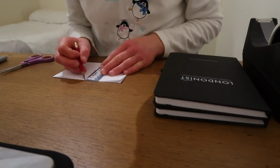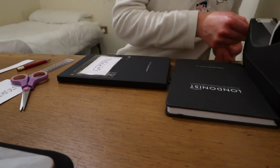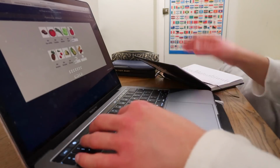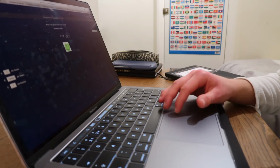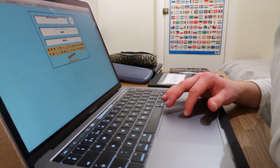As I said at the very start of my day, I wanted to make labels for my two books. One for my German vocab, and then the second as my book for tutoring and all my notes in there. Then I just did some of the exercises that were on that website that I used again in the morning to do some German practice. I was just testing my knowledge on the foods that I'd supposedly learned that day, and it did go really well. I did learn and know most of them by the end of the day. I did a bit more German and I will tell you what we have for dinner in German. Seeing as I did food vocab today, I may as well practice.